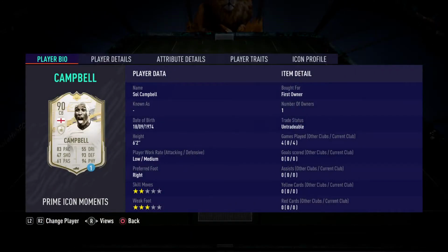Today we've got icon moment Sol Campbell. He's 6'2" with low medium work rate, really good rate for a centre back. He's got 2-star skill move and 3-star weak foot. Skill move doesn't matter, that 3-star weak foot is decent. I played 4 games with him in Division 1 rival games.